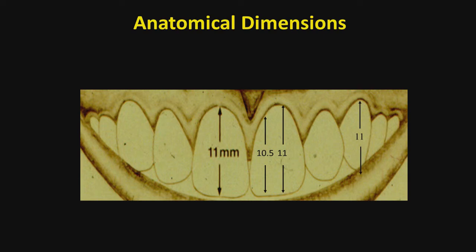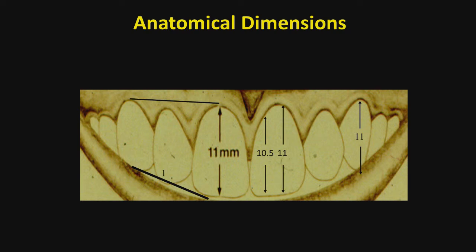What is interesting, if you ask most people which is the longer tooth, a central or a canine, everyone would say the canine. But in reality, the unworn central incisor and unworn canine are both 11 millimeters long. So if we draw a line from the gingival margin of the central incisor to the gingival margin of the canine, you will note that they're exactly on the same plane. And interestingly enough, if you draw a line from the incisal edge of the central to the canine, that is on the same plane as well. So therefore, a canine is 11 millimeters long as well.